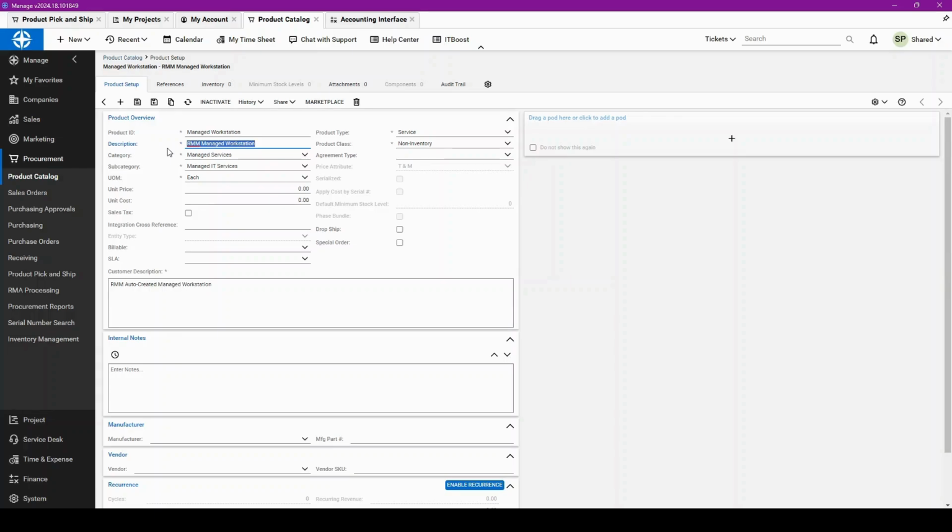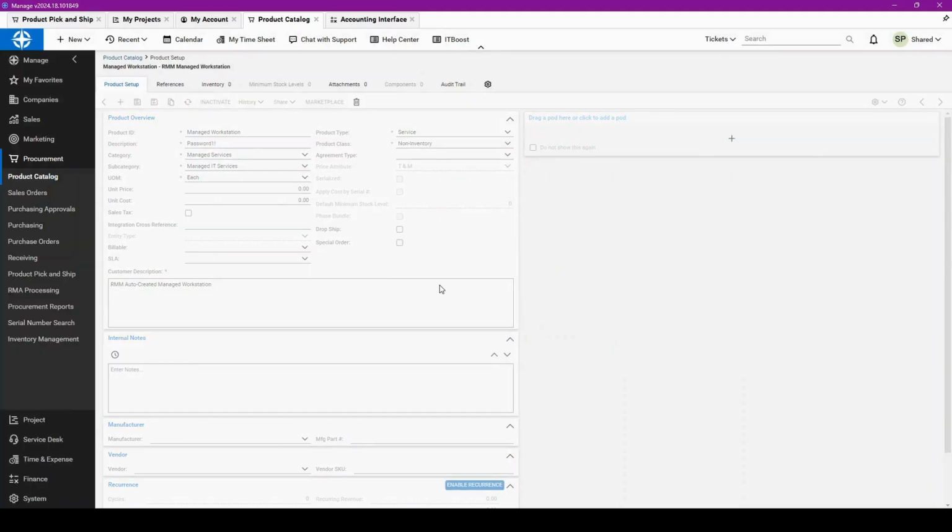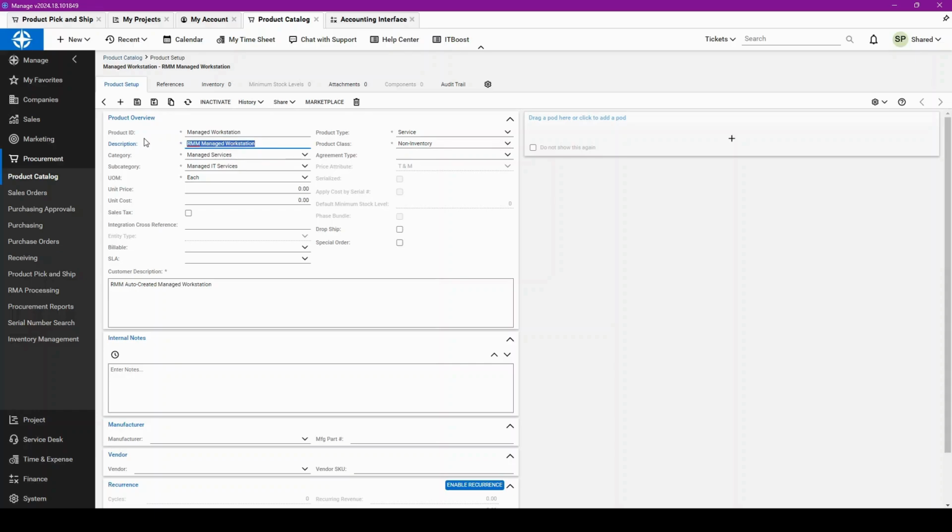So my recommendation when you're actually creating products is to take that same product description and also make that part of the beginning of your customer description. So if the product ID and the description are going to match, that's fine, not a big deal. I would still recommend this, because typically most people are going to withhold the product ID and they want the customer description to be available on there.